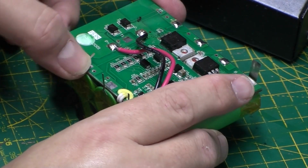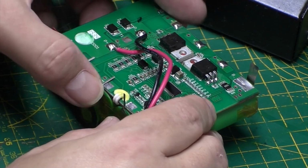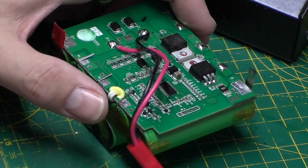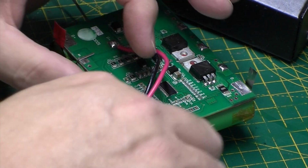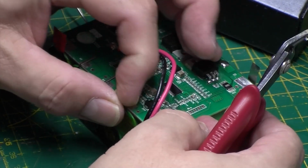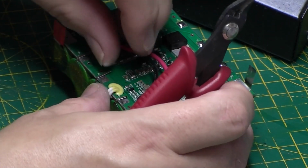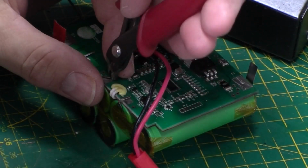Let's do this side as well. I'll snip that one off first, because otherwise it'll short onto those other connectors. Sure we've got good contact.